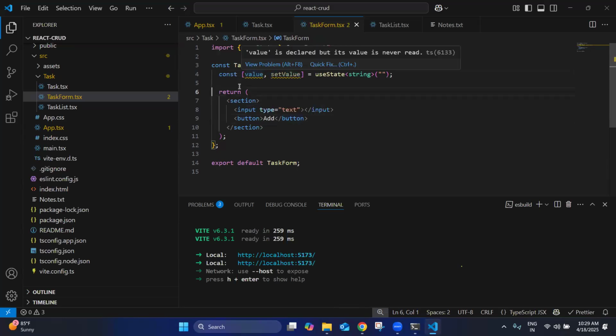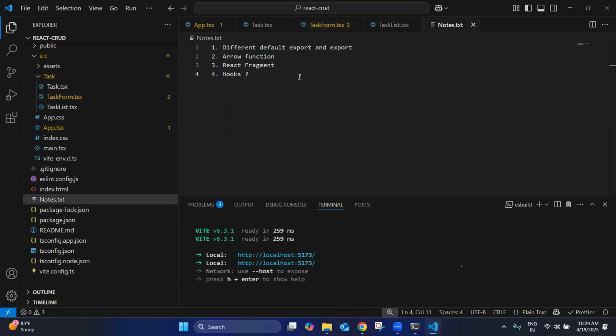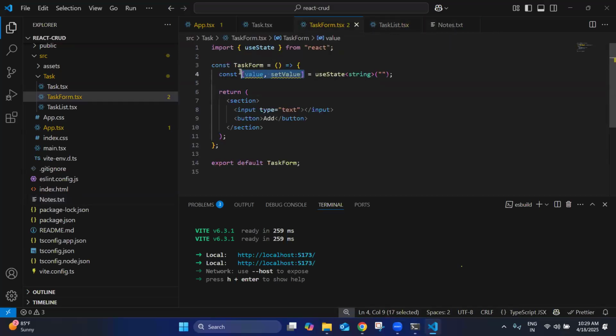One more thing: why do I write it this way? You need to understand array destructuring, which is in ES6. You can read what features we have in ES6, and you will understand what array destructuring is. Then you will also get to know what useState is actually returning.